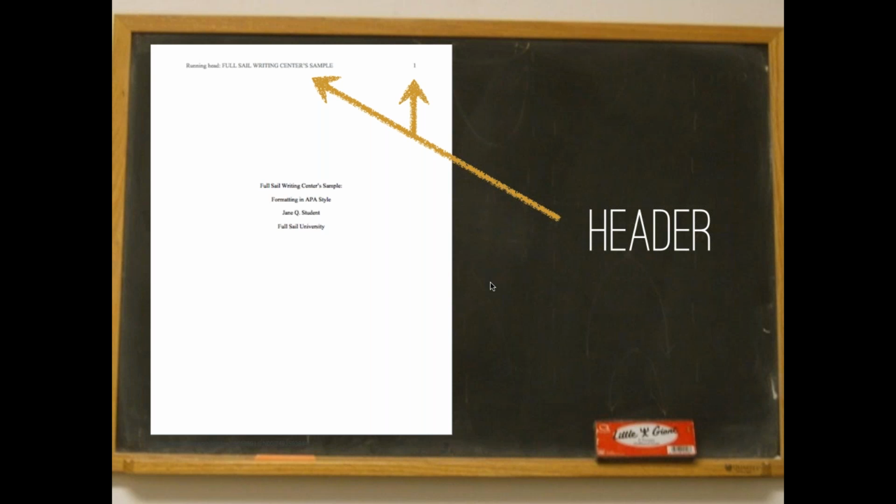So every title page has a header, the words running head, we got that. And then the page number should appear flush right in the header. You'll have a different header on your title page than you do on the rest of your document. On the rest of the pages, you drop the words running head and the colon, and you just put the shortened title in all caps.